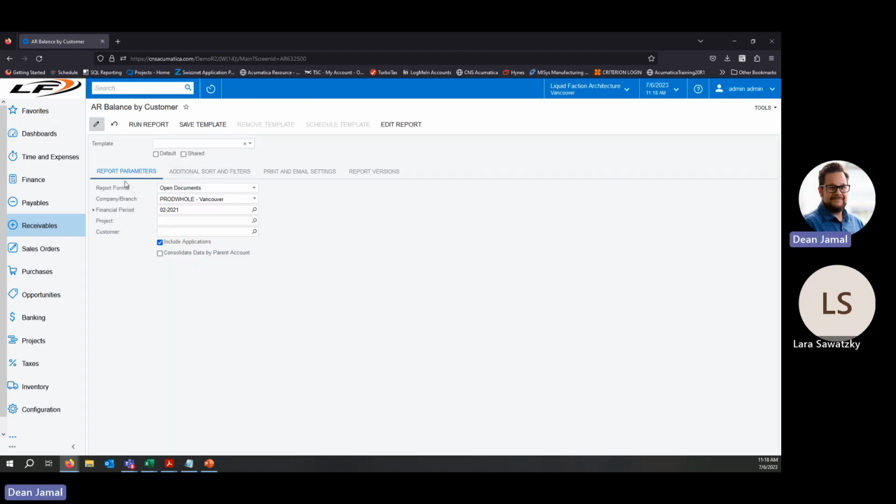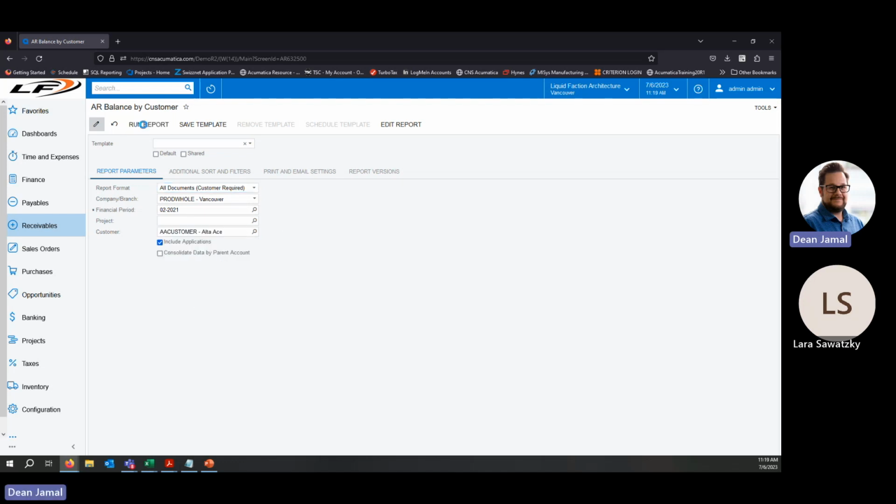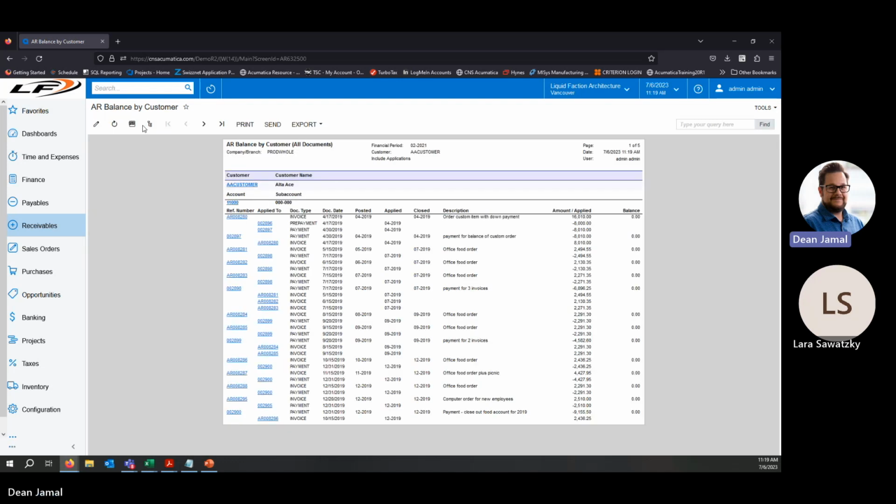If we go back to this, so the report format here, we're only showing open documents. If we select all documents, it'll require us to put in a specific customer. So if we choose a specific customer, let's just try this first one and see what happens.